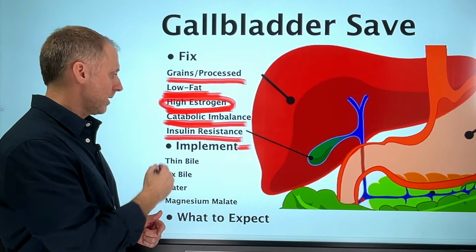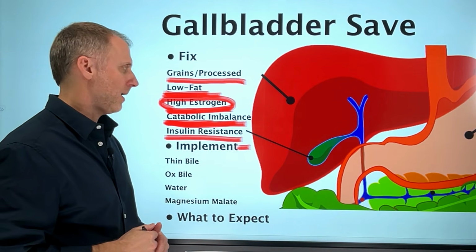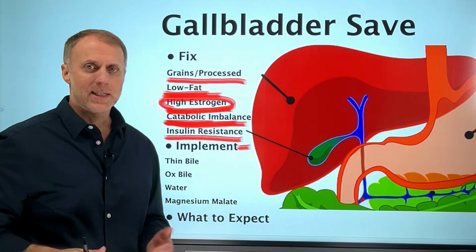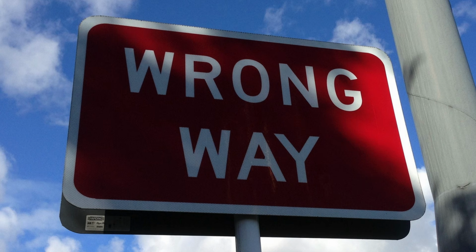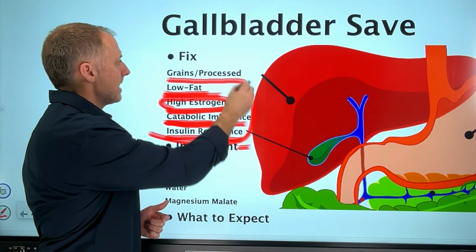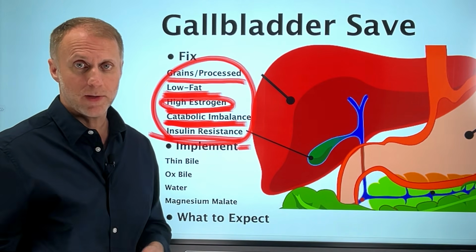One of those steps you will end up taking, if that's the problem, is improving a catabolic imbalance, if that's an issue for you as well. Those things can really go hand in hand. Just know that when we're looking at these things that we can implement, a lot of times doing the wrong thing is going to cause a lot more trouble than doing the right thing. A lot of times it's the wrong things that are really blocking the ability to see results. So that's why I put these first. These are the priority here: stop doing the stuff that's causing the trouble. And then when we start implementing things, it can really help turn some things around.